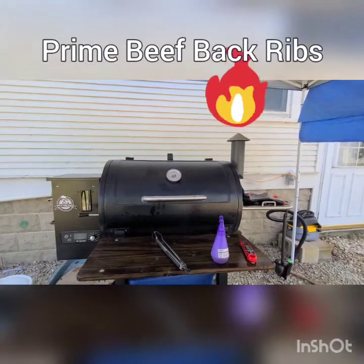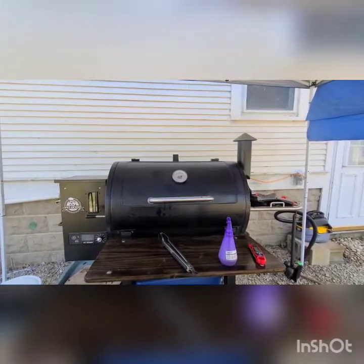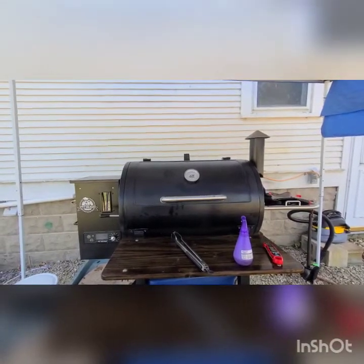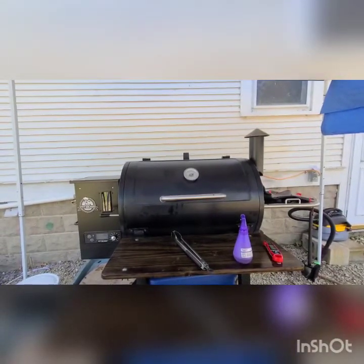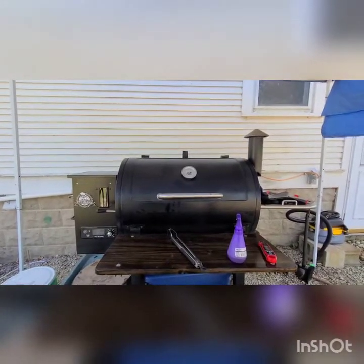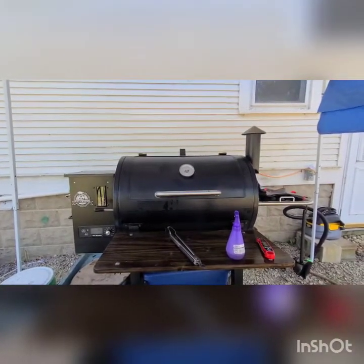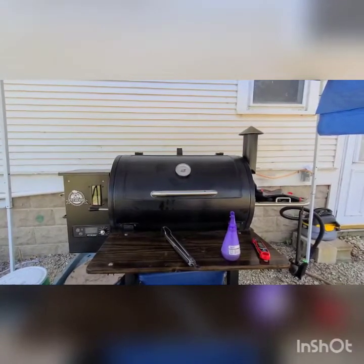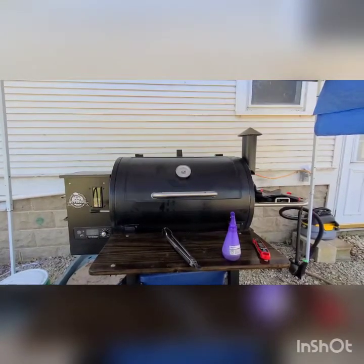I'm doing beef back ribs on a Pit Boss 820. I'm using Lumberjack hickory char pellets. Started these, put salt, pepper, garlic, wrapped them up, put them in the refrigerator last night.